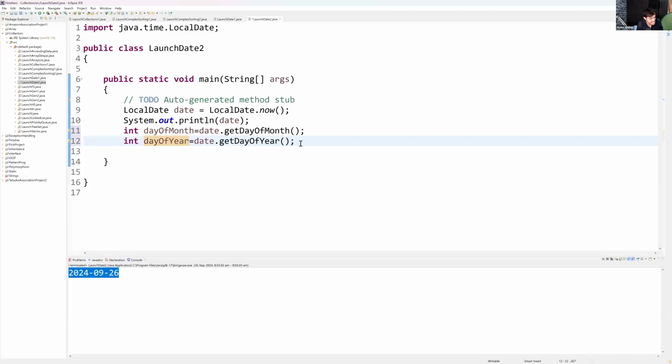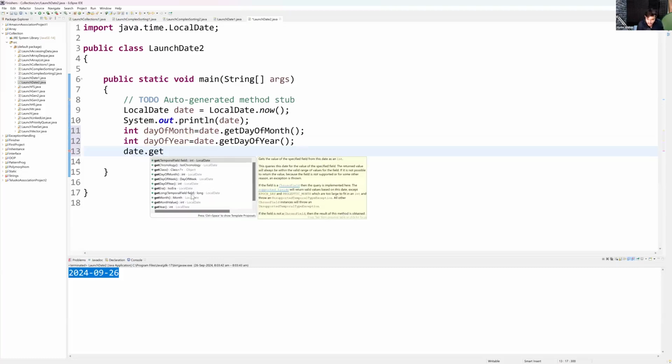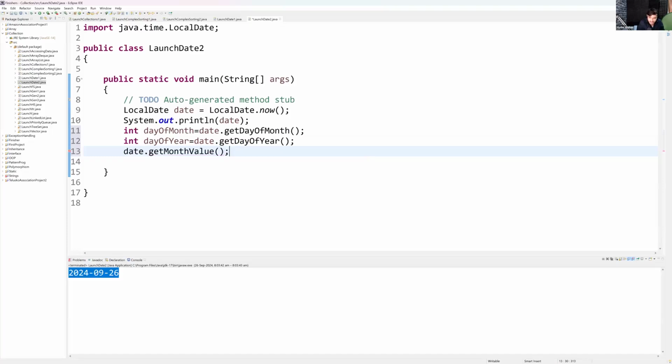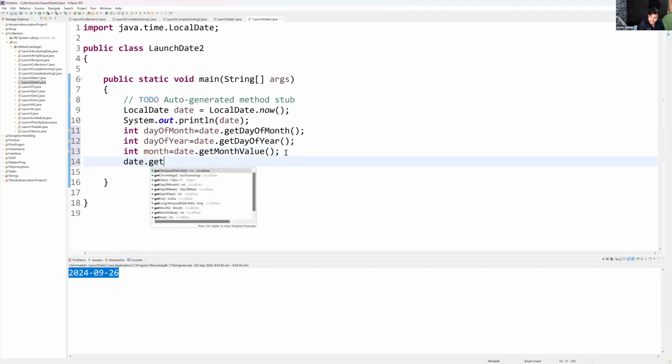Are you all getting it, everyone? Integer type, I'll say here, date dot getMonthValue. I will say here integer type month. Month. I will say here date dot getYear. Get day of year is also there, year is also there. I will say here integer type year. I want to print in my own format.